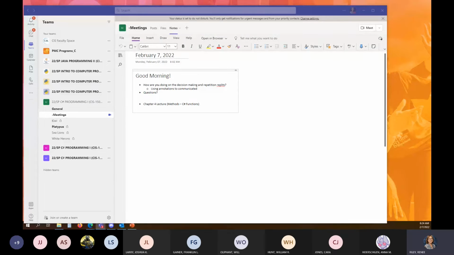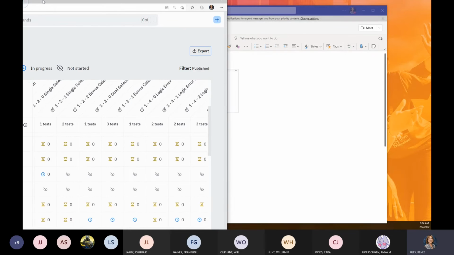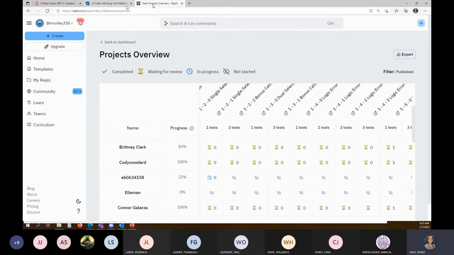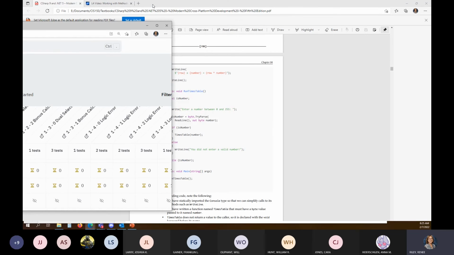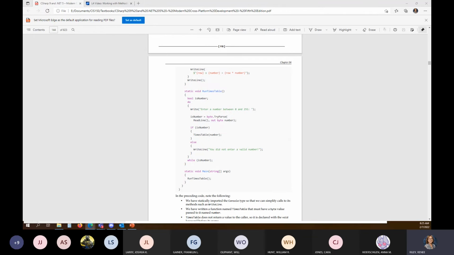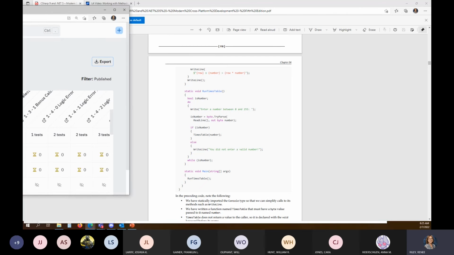I wanted to show you guys kind of what I see, without showing you names so much, but of course Windows won't let me do that. It's like, surely you don't mean to put this window half and half, do you? I do. But what I see, I don't know if you can see that very well, just this little corner over here, is for each Replit activity, this is your name, and across here it's showing me how many tests were passed for that Replit.